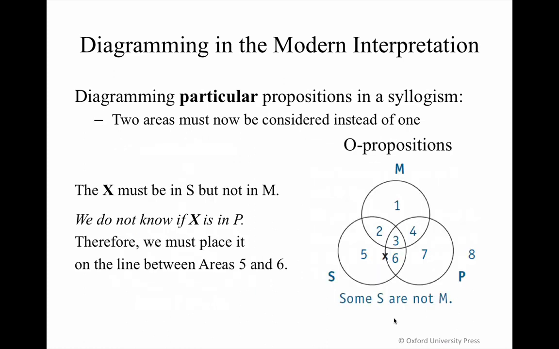Okay, so before moving on to this O proposition diagram, let me say a little bit more about the thought that I just left you with at the last slide, namely determining the validity of an argument. One of the really nice things about Venn diagrams is that they help you to focus on what a valid argument is. When you diagram an argument that's valid, you show the validity when you diagram the premises.